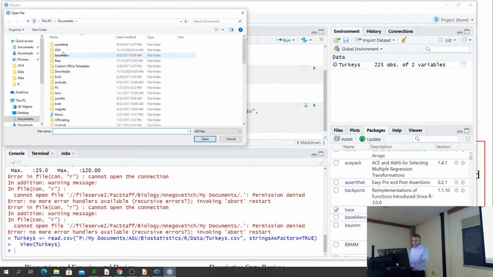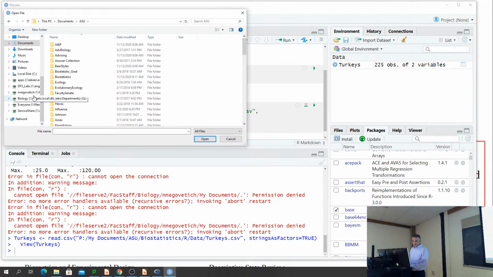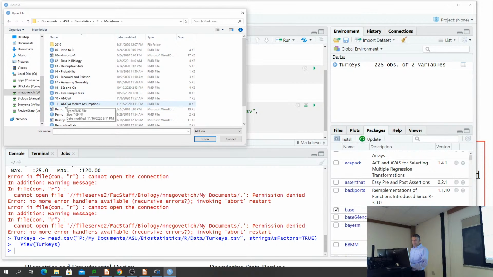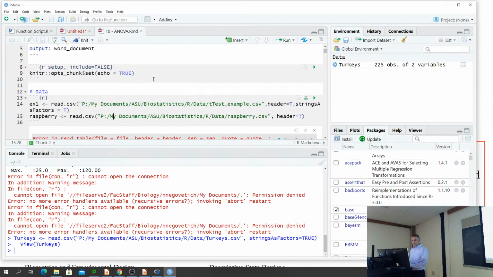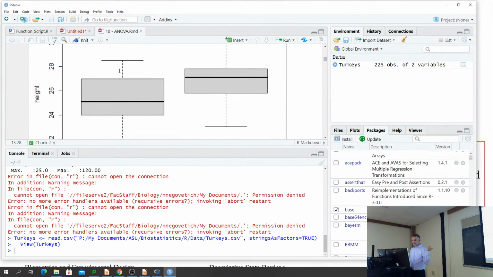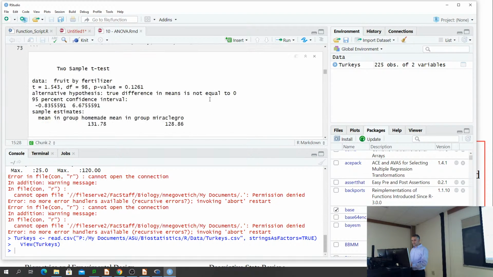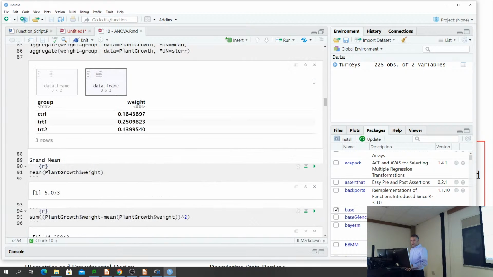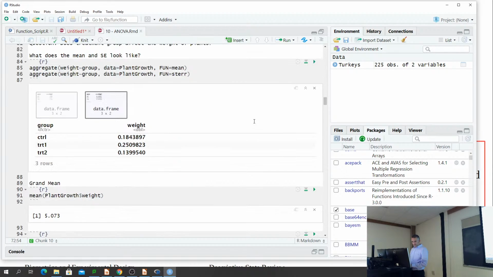Example. This is also from the fall. We'll do ANOVA. Here's ANOVA. This is from the fall. I have my data set. One thing that I can do, this is all saved, is I want to get to this. Let's run the t-test. If I just run that t-test, if I run this chunk, I'm going to get an error. What was it?